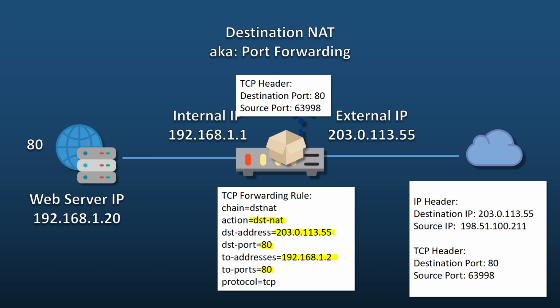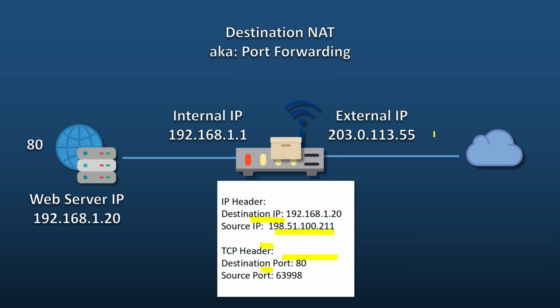So the firewall application on the router will then proceed to do that change to the packet. It will repackage it, and then it will pass it along to the web server. The web server will then be able to do whatever it needs to do with that packet, and if needed, it will then issue a response to the originating IP. That is, in a nutshell, the basics of TCP ports and port forwarding.